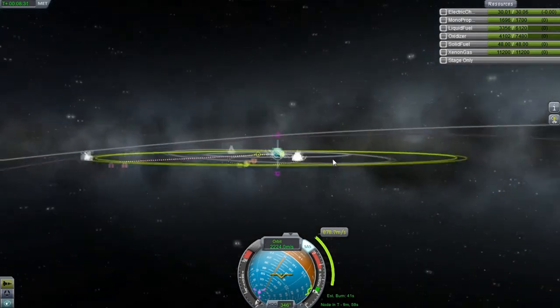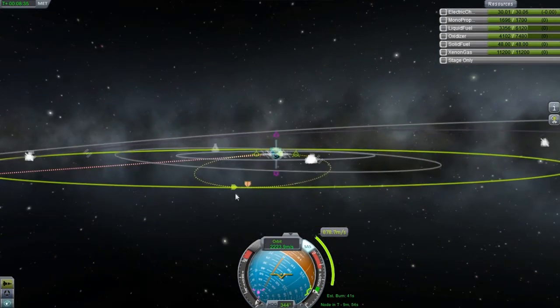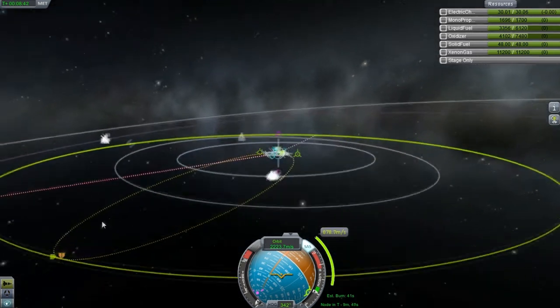Now, let's see, it's just telling me way too much information right now. Let's see, and all my stuff is in the way. I think that should be okay.